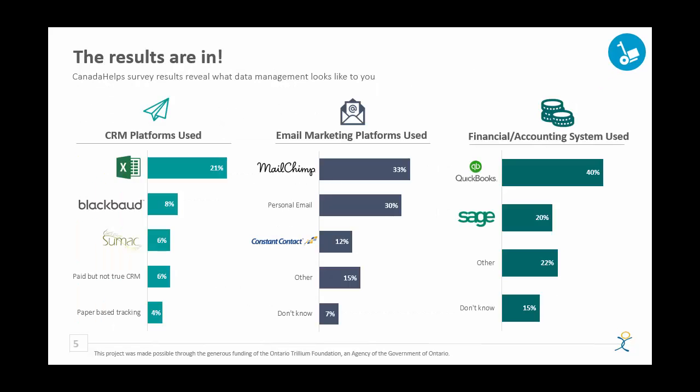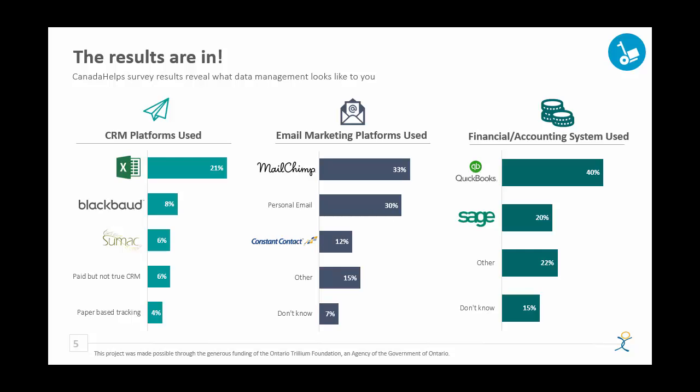From our Canada Help survey, the key data management tools our charity clients are collecting data in today are really their CRM, where they manage donors, volunteers, and other supporter data, their email marketing platform, and their financial and accounting services. You can see that there are still many small to medium-sized charities not using true platforms that can unleash the tracking and analysis capabilities made possible in a digital world.